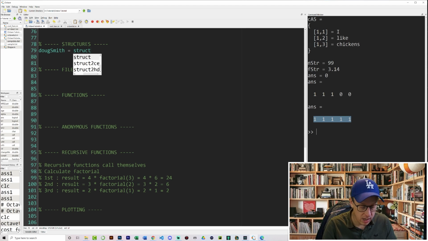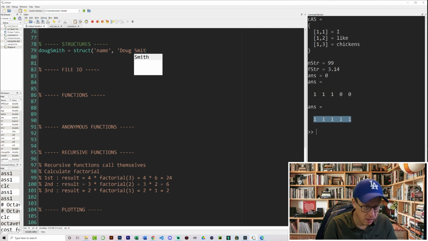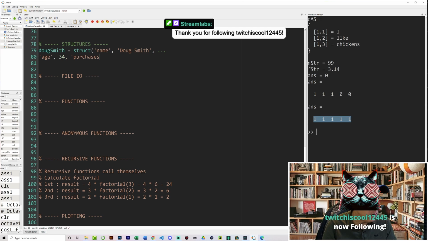Well, I'm going to create a structure, and I'm going to define his name as Doug Smith, and after that, remember, if I want to continue typing information on the next line, I just put 3 periods, and I can do that, and it doesn't throw an error. I can then say the keyword is age, and his age is 34. And then I can create another keyword.